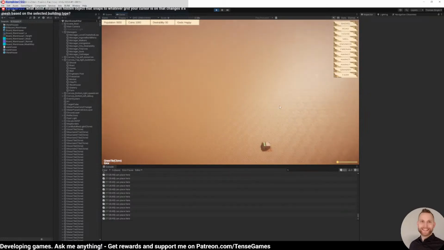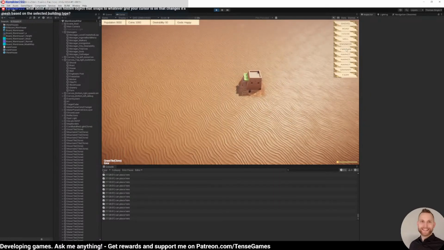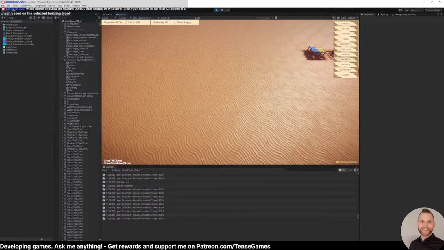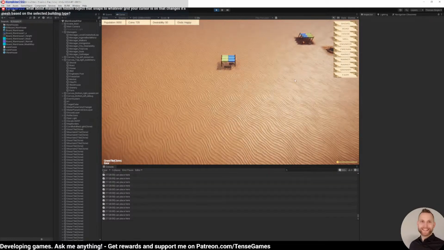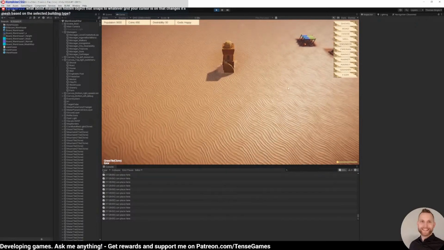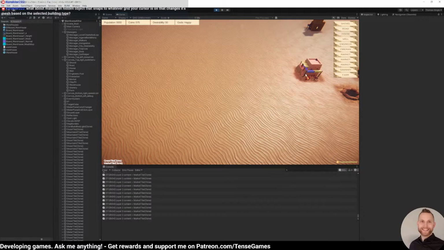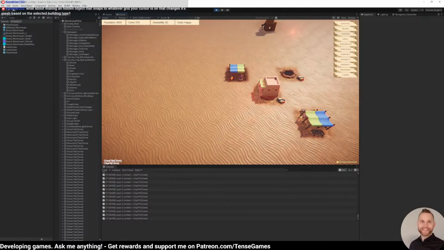Look, it always places it over here. And if I change buildings, it does update the preview. And it hides them when I go over it like this.